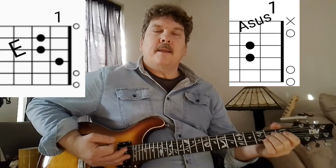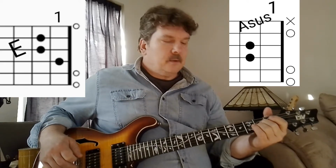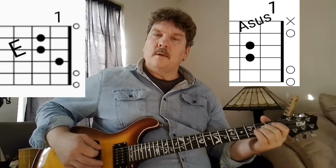That's what I think the guitar's playing on the verse. And then I'm talking about the acoustic guitar. And then when it goes to the chorus, oh, I'm going to Chicago, I think the acoustic guitar is going to this sus chord.